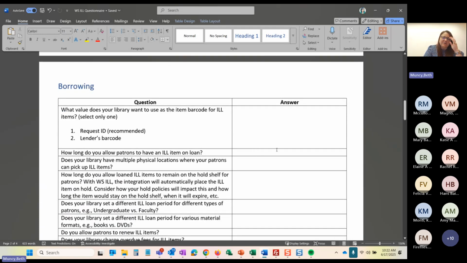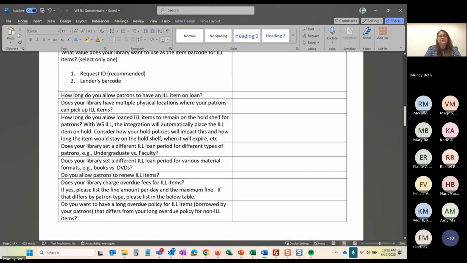Then there's a section covering borrowing, asking what you want to use for the barcode for that temporary item. So the request ID, which is recommended, or you want to use the lender's barcode or something else.